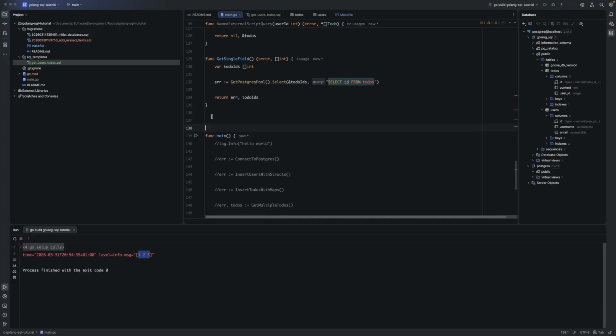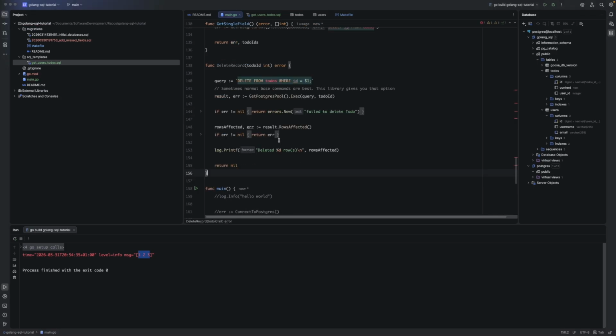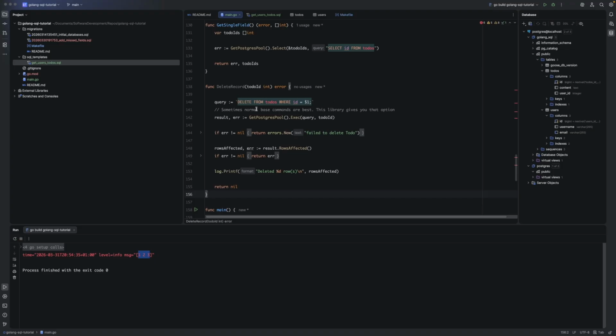Now let's take a look at removing items from the database. This one, we are going to be using the base SQL library for this, not SQLX, just because when you're passing in queries like this, there really isn't any need for the power.